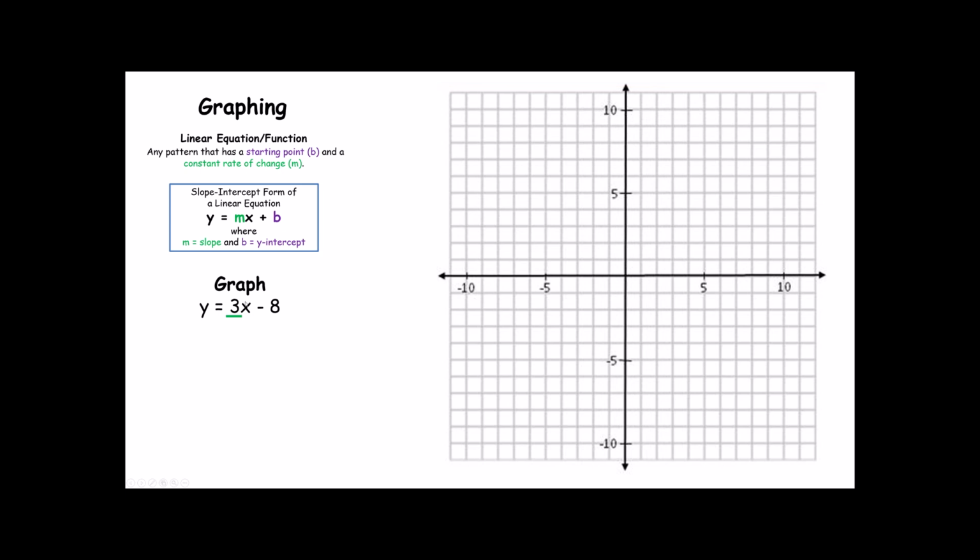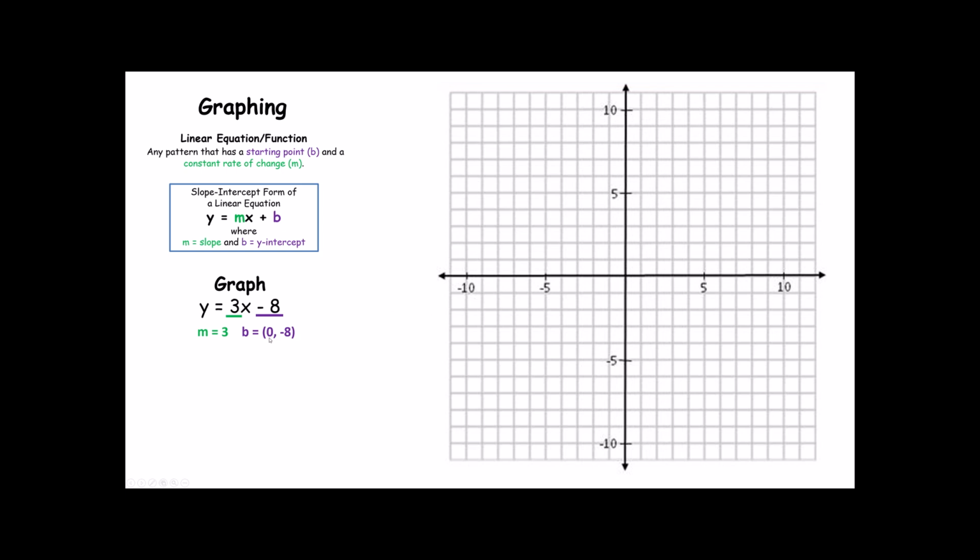So we've got a certain number of 3's, and then we also know that we're going to be starting at -8. In other words, in position 0, we have no 3's take away 8, or we have -8. If I plug a 0 in for x, 3 times 0 minus 8 gives me -8. So this does meet the condition of being a linear equation or a linear function because it does have a constant rate of change, 3, and it does have a starting point of -8. I want to show you what this looks like as a graph.